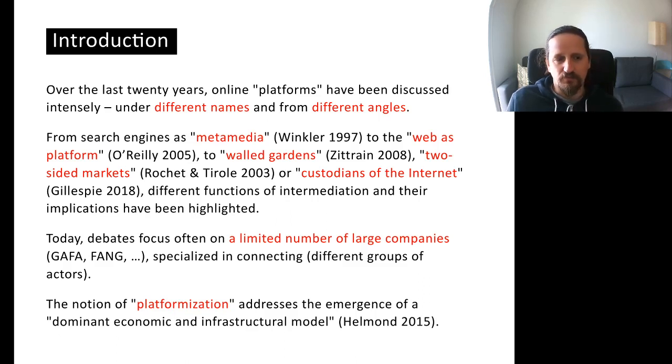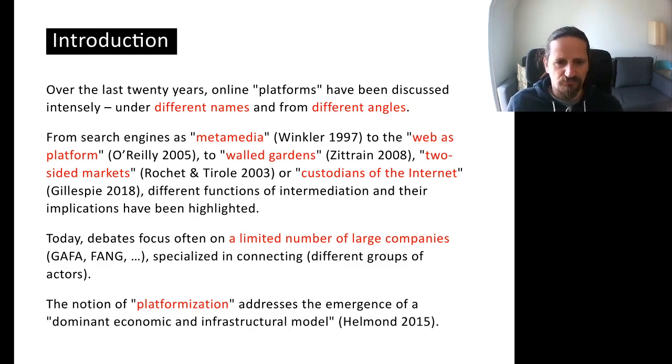the starting point for me with this is the question of platforms, right? It's not a new term. Online platforms have been discussed quite intensely, using different names, for at least 20 years now. We're all aware of the very big companies that inform platforms like the one you're currently on, YouTube or other social media platforms, but of course also things that connect to selling, to meeting, to business activity, and so forth.